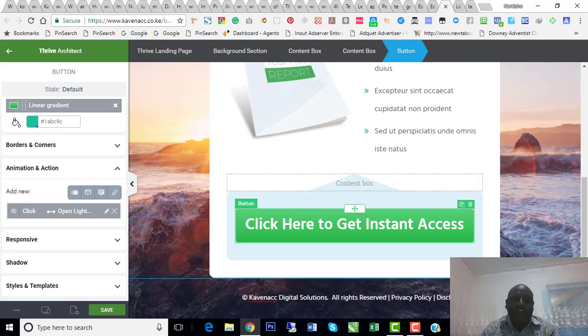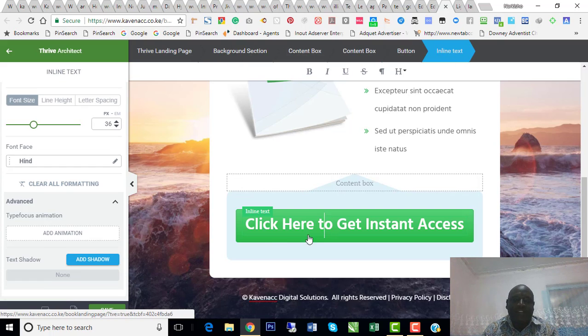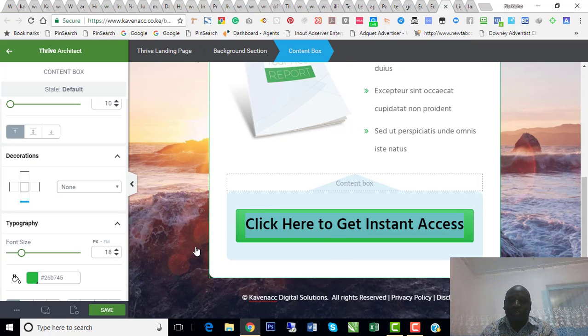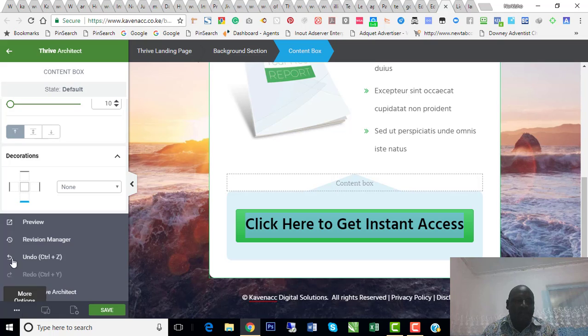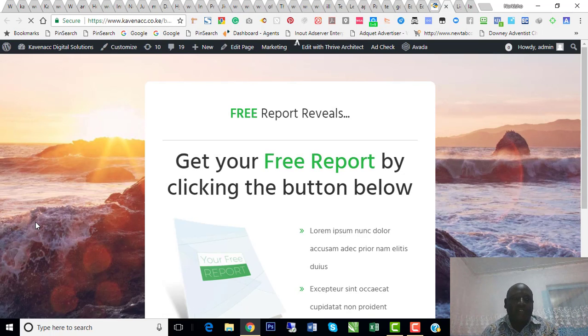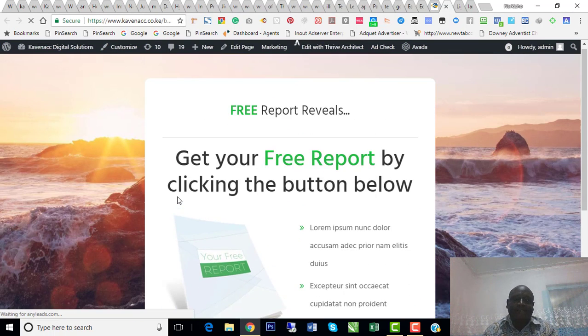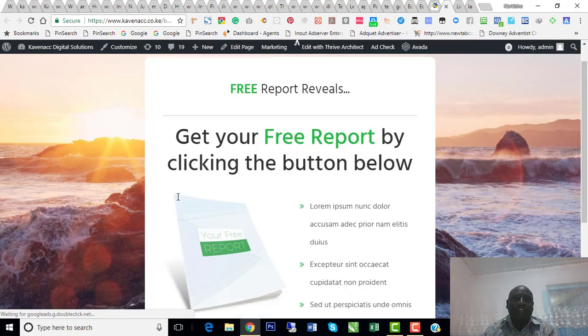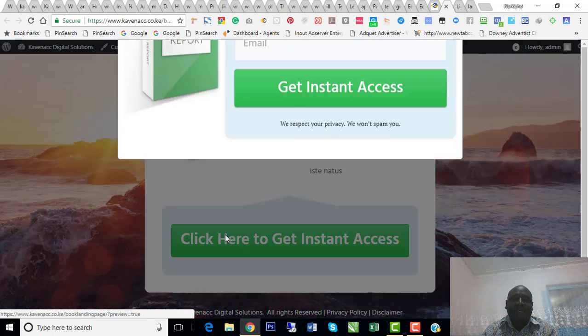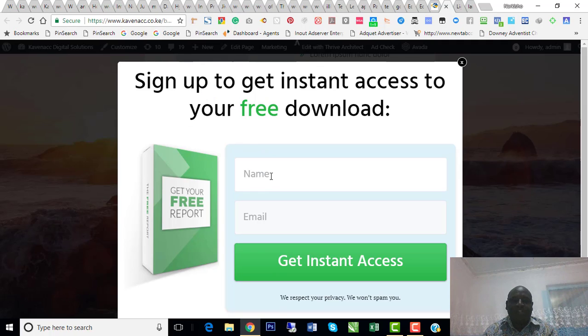You can edit all this text. If you want different text, you can just click, normally. Then you undo if you want to undo and such. So we want to preview this and test it if it works. Yeah, so this is it. This is the landing page for the book. If you want to download the book, maybe you've given the details here. If somebody clicks here, this is what comes, that we had given our address.